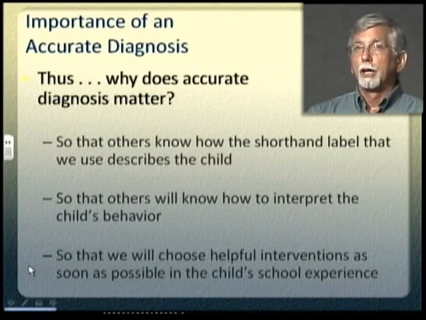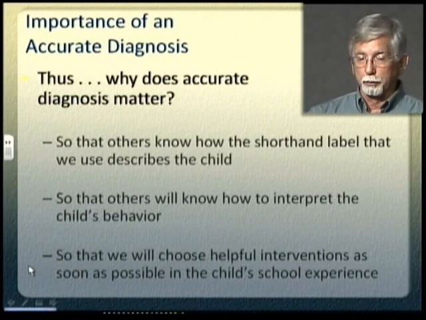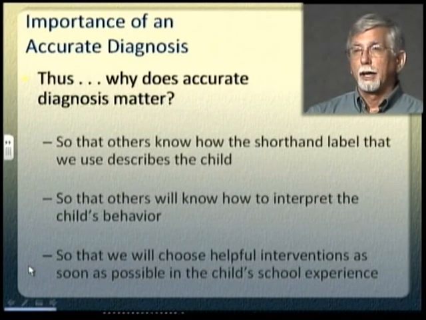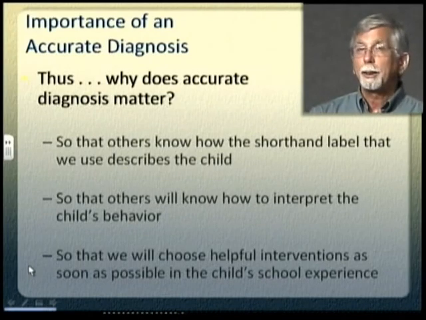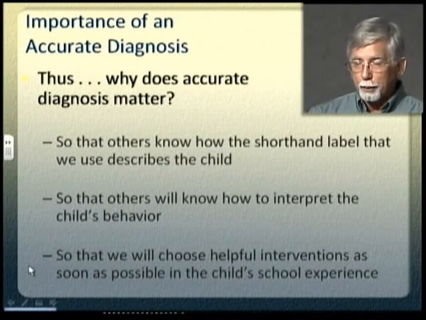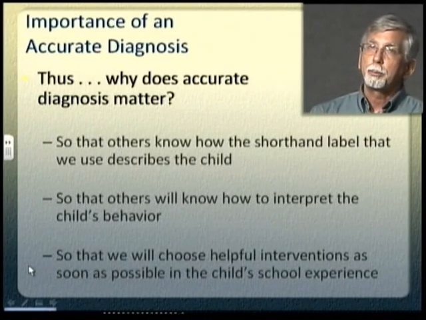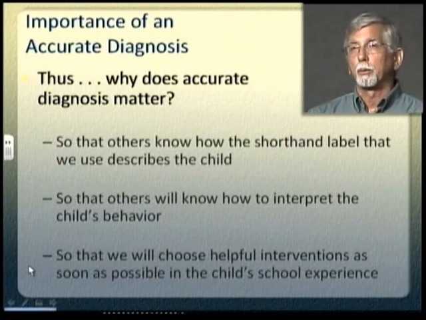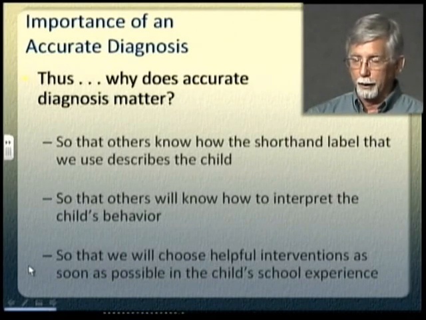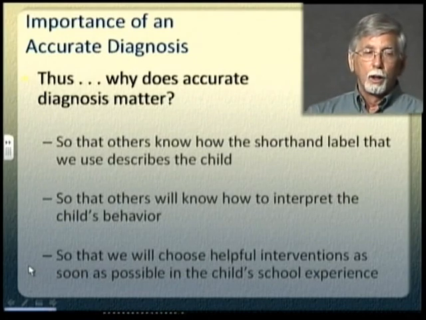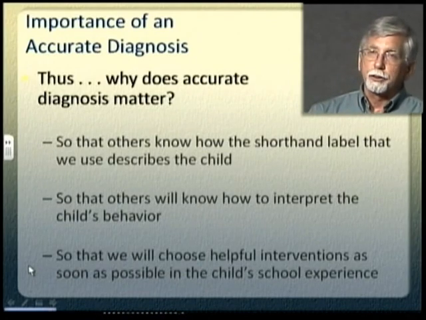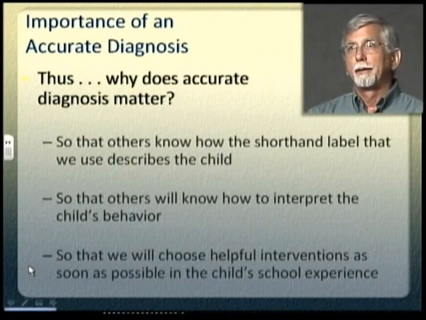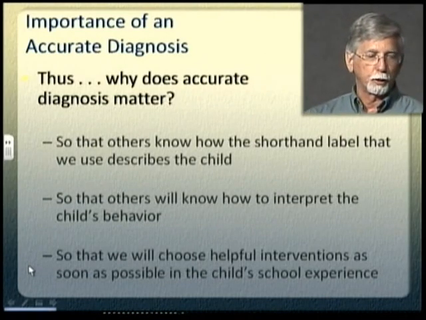And so, for example, if a child is continuously interrupting, it might tell us that this is a child who can't read the social cues that say when it's okay to speak to me, and that as opposed to just telling the child, stop interrupting, we're going to try to teach them how to read people's social cues so that they can make a good decision about when is the time that he should speak to me. In that way, the diagnosis helps to point us in the direction of an intervention that is going to be more fruitful for the child with autism.